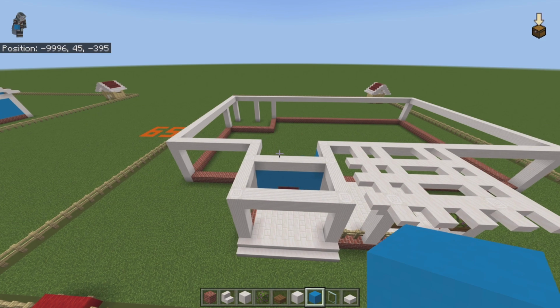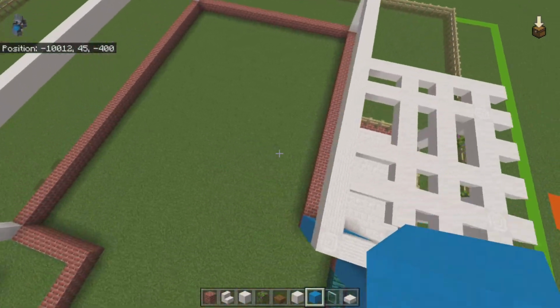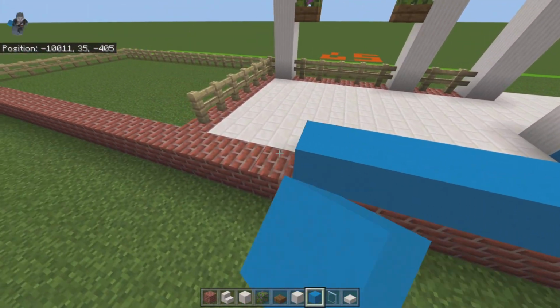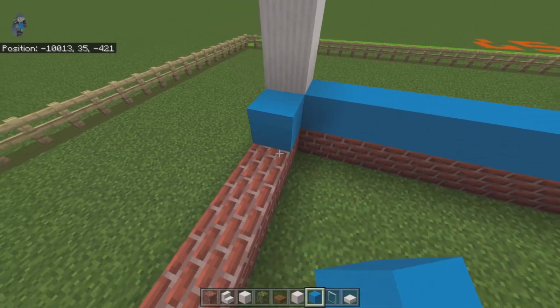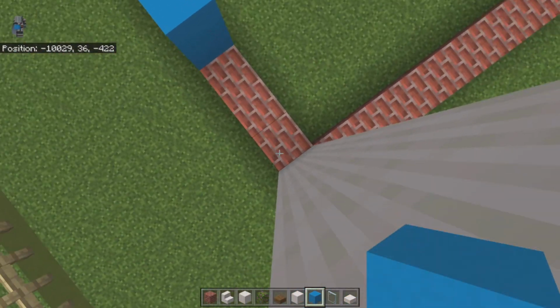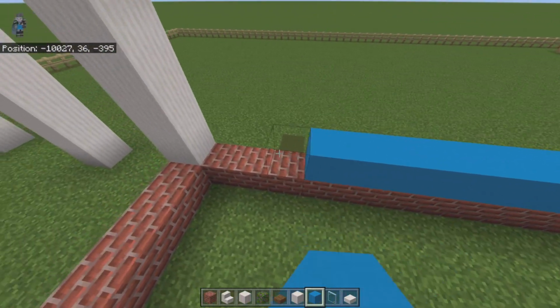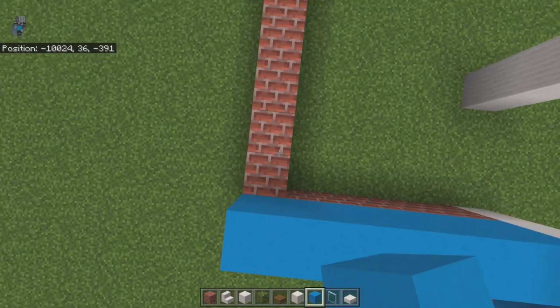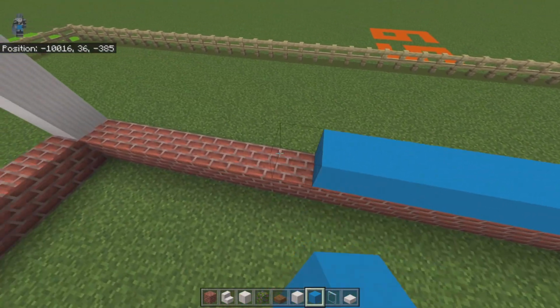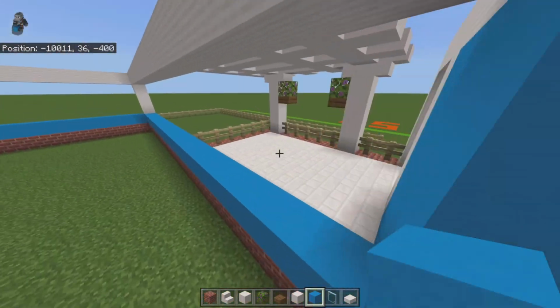Okay. So, what you want to do is on top of every remaining brick block, you want to place a light blue concrete. We're just going to start with one for now. And that will just kind of help us have a base to build off of, because the windows obviously don't sit directly on the brick. One of them sits two up, which we'll worry about when that time comes. And I feel like that one also uses smooth quartz slabs, although I can't be positive on that. I'm not looking at it at the moment, although my memory serves correct.